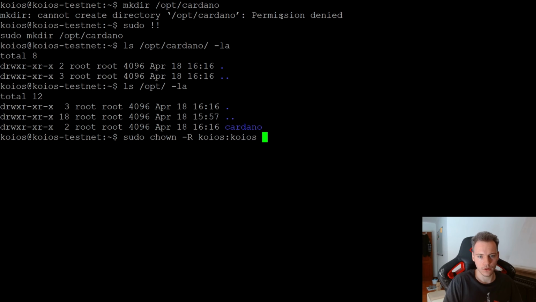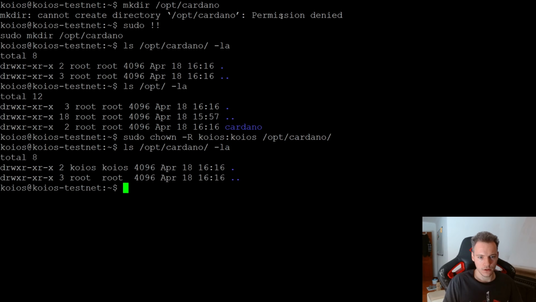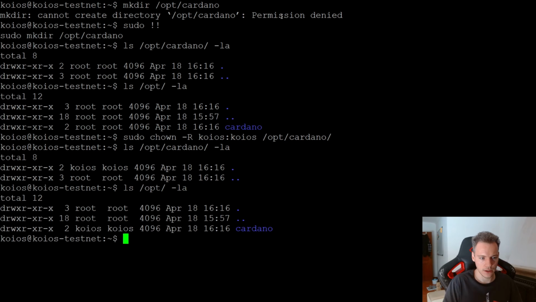So I'm gonna own the directory with chown koios /opt/cardano. Okay. Now koios is the owner of that directory.